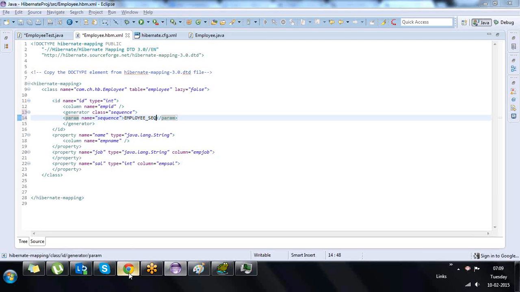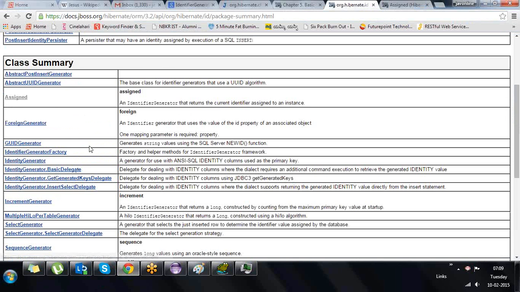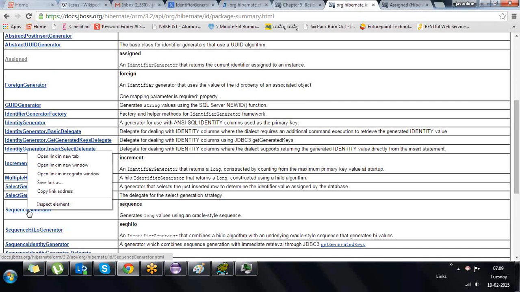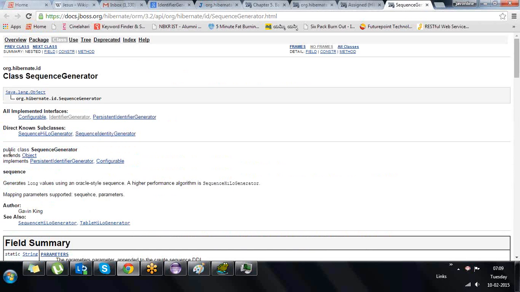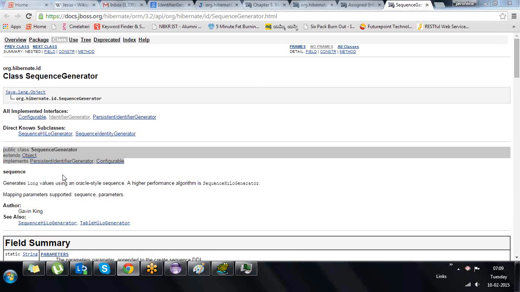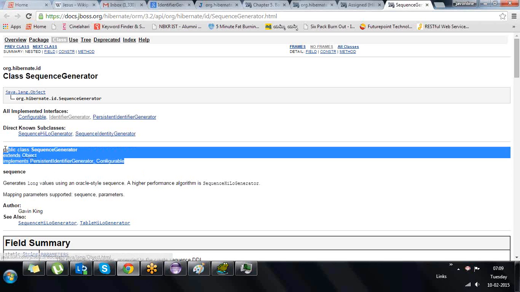Sequence generator is a generator class in Hibernate. Please write down: public class SequenceGenerator extends Object implements PersistentIdentifierGenerator.